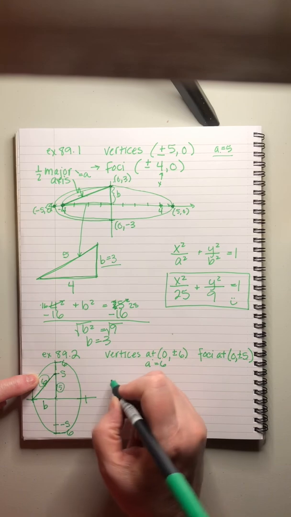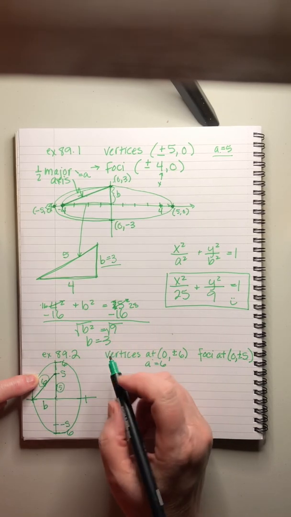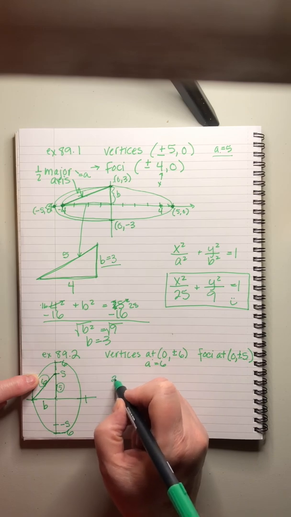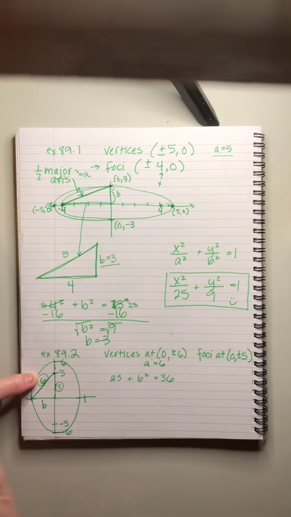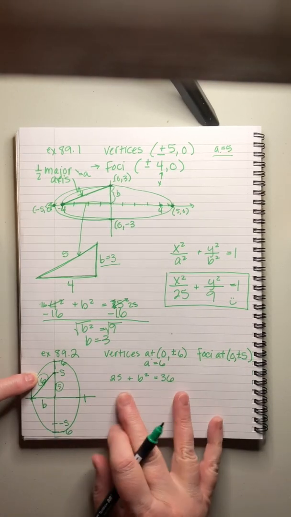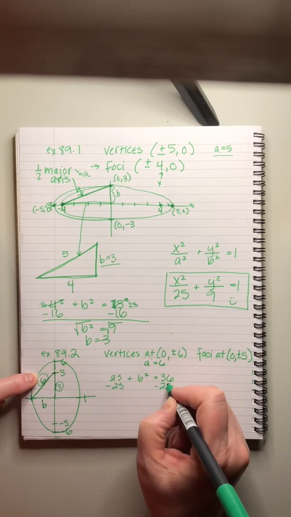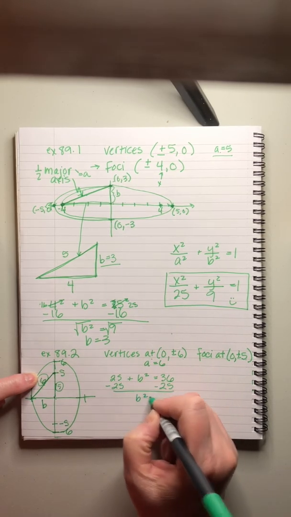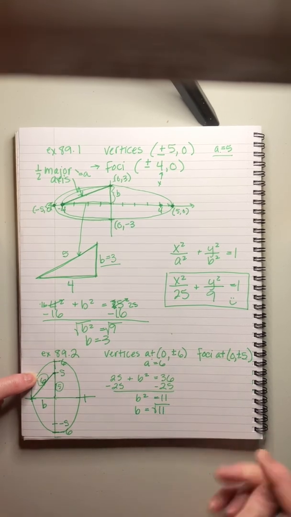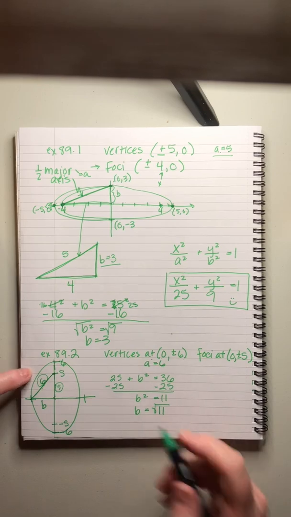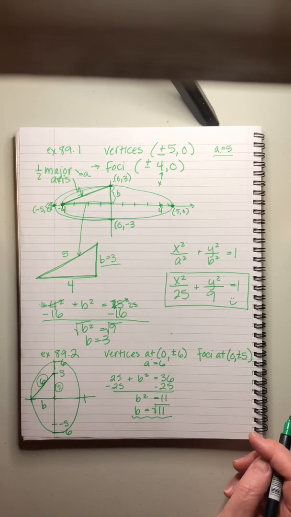So now we're going to solve for b. 6 is the hypotenuse. I'm going to do my squaring right away so I don't go crazy like I did last time. 25 plus b squared equals 36. Pythagorean theorem, jumping right into the squares. Subtract 25. B squared equals 11. So b equals the square root of 11. That's perfectly fine. We can use a value like that just fine. Don't let that radical sign freak you out.